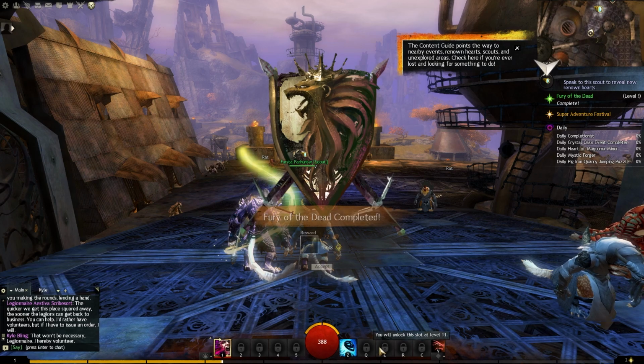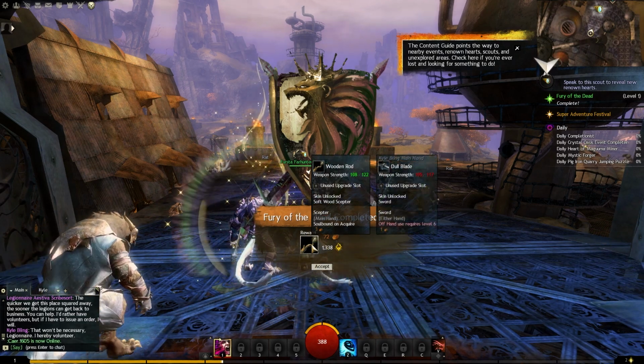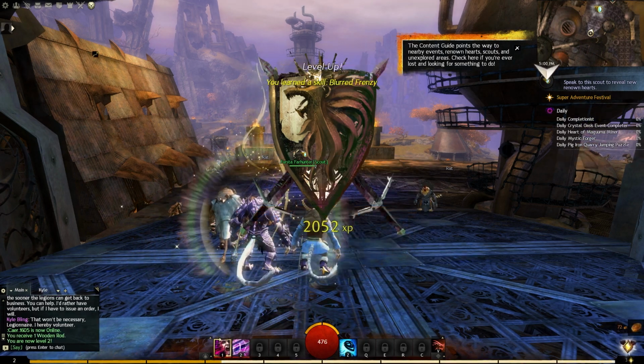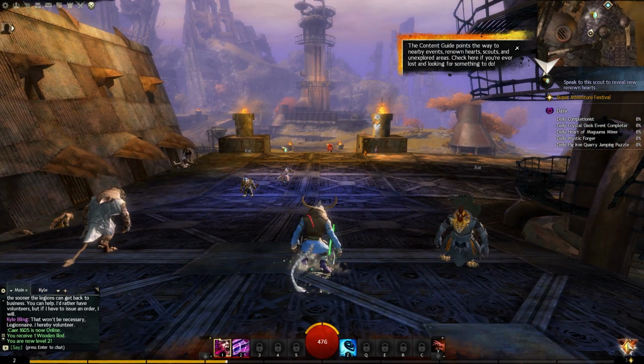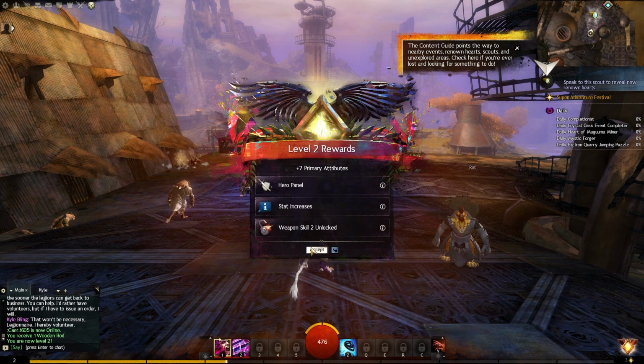Yay! Alright, Fury of the Dead completed. We get a wooden rod for our weapon. Let's take a look at that real quick. We learned a new skill from leveling up. Absolutely wonderful. Okay, hero panel stat increases weapon skill to unlocked.